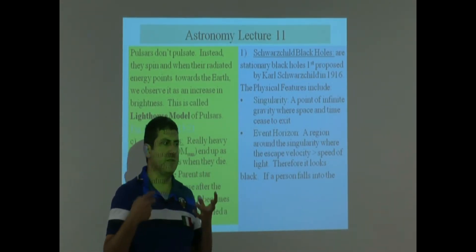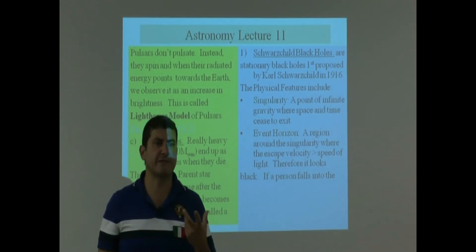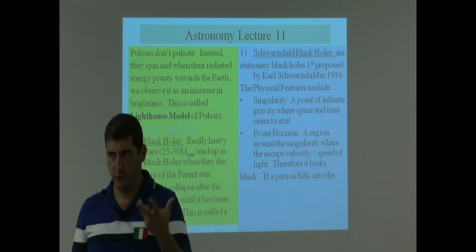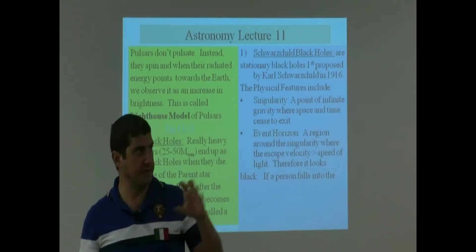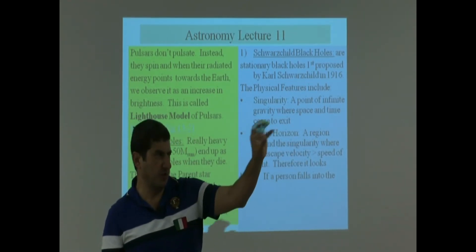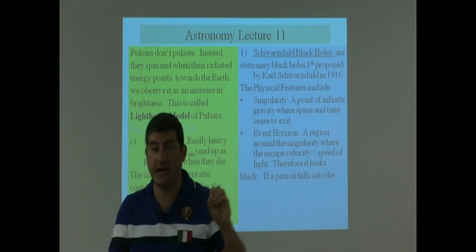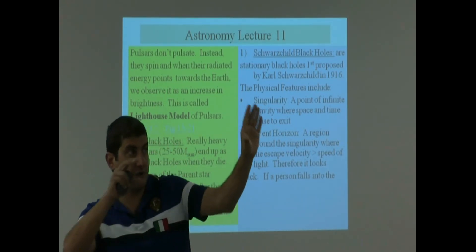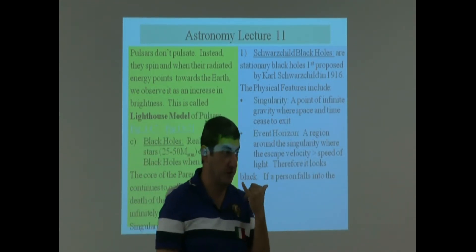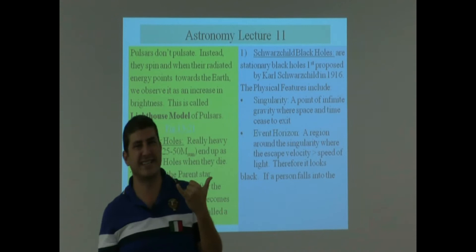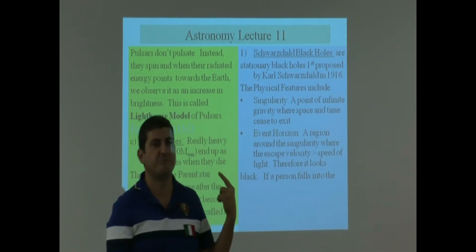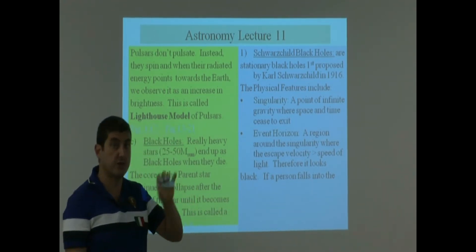A lot of people have tried to wonder what would happen if someone fell in there. Well basically, you fall in there, what will happen is we won't even be able to see you. As a person is falling into event horizon, something known as an infinite redshift happens. The light coming from you gets redshifted. You start looking more and more reddish. And the next thing you know, the person disappears. They cannot communicate with you anymore because even if they try to send a radio beam toward you, it will get trapped. So once you fall in, you're gone.